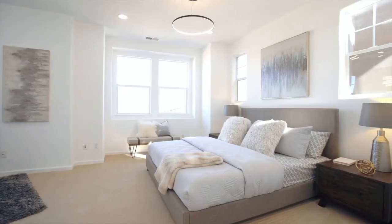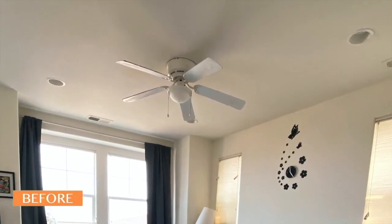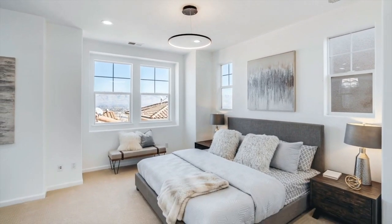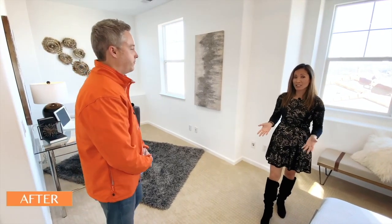And the master bedroom. I love it. It's so bright white, so much natural light. And it's clean and modern with this light fixture. Yeah, I love that over the bed. What was there before? It was a ceiling fan. Oh, okay. I'm not a fan of ceiling fans, I'm telling you, because that's just so big. So this room before had a king size bed, more stuff in here than I could describe. So now we are actually showing the function that it should be shown as.